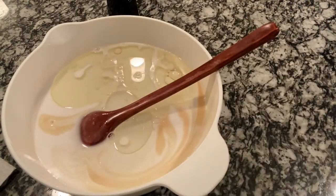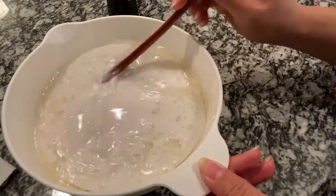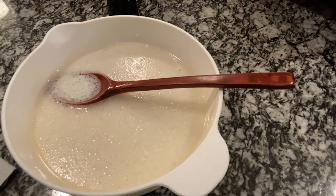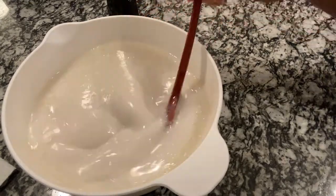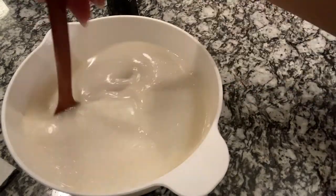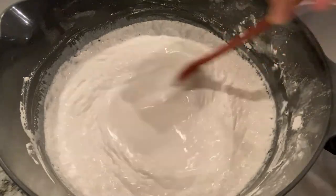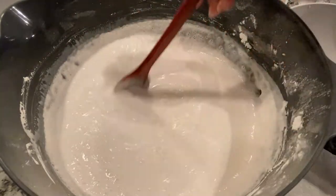And then I'm going to add oil to it, just to help it stay a little bit easier to remove from the molds. You can also leave the oil out if you want to. I'm just used to mixing everything together. We're going to go ahead and heat that up to 100 degrees. And once that reaches the right temperature, we're going to put it into the original batter that's been sitting for 2 hours.